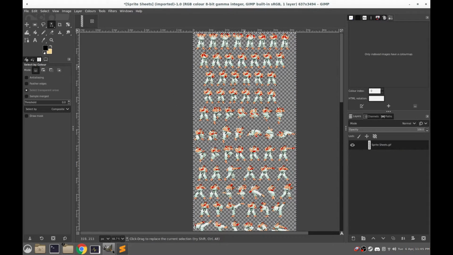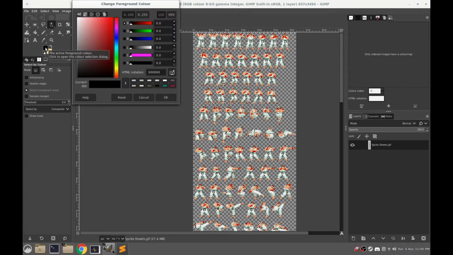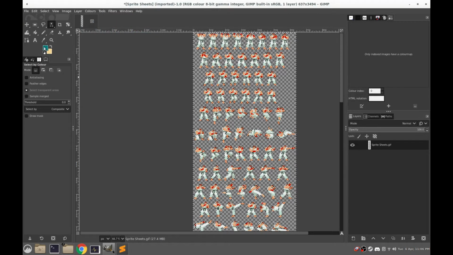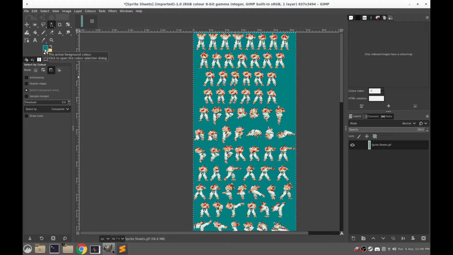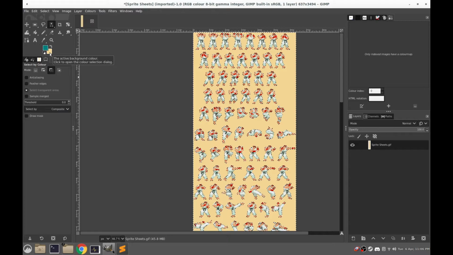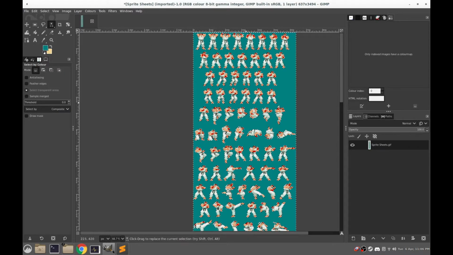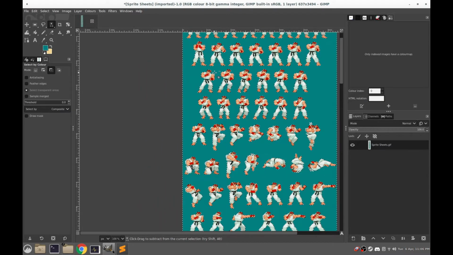So all this background has been highlighted. The background color, I will make an odd color. I normally like to use teal, this type of color. To replace all the background with that color, you hold Control and press comma. There's a comma and a full stop button on your keyboard. That will do each of these colors. Comma is this one here, full stop is the background color. So if I press Control and full stop, it will change to the background color. Control and comma, this one. So when you've highlighted a whole section and you want to change all of it, you just do that.